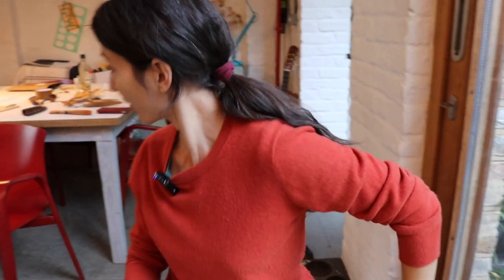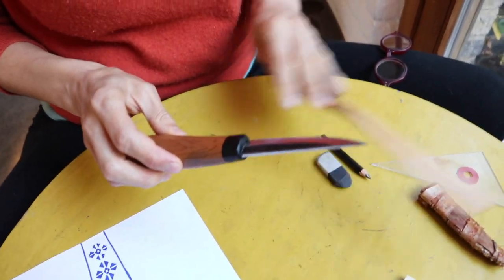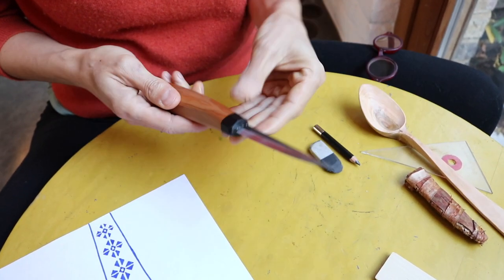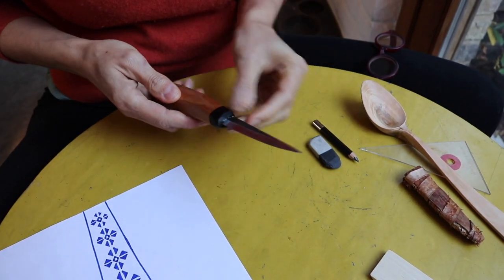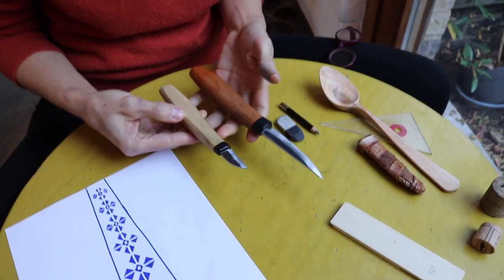Just one thing before we get into it, in terms of the knives, you can actually use just a normal Sloyd carving knife, can't you? You could, absolutely, yes. I don't have one here with me. No, I do. Hold on. It's right here. And yes, you can. This is a Sloyd knife. Well, it's my favorite Sloyd knife at the moment. It's by Peter as well. Same handle. Really, really nice.